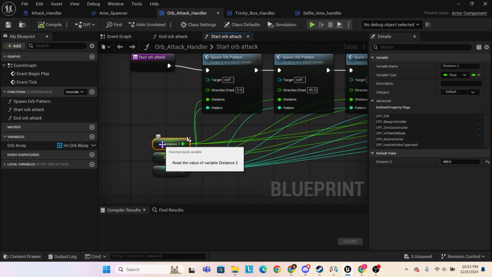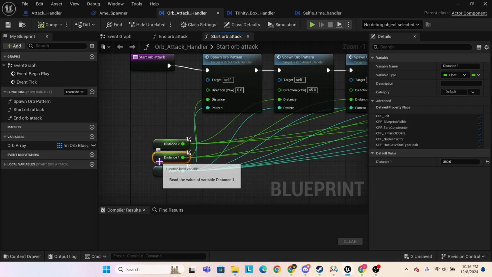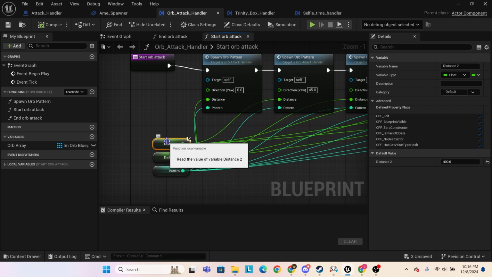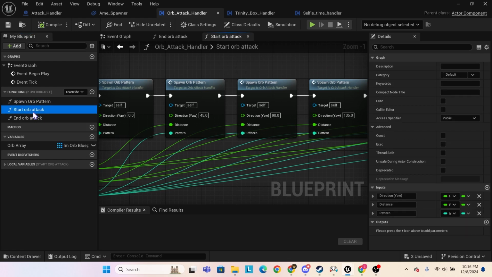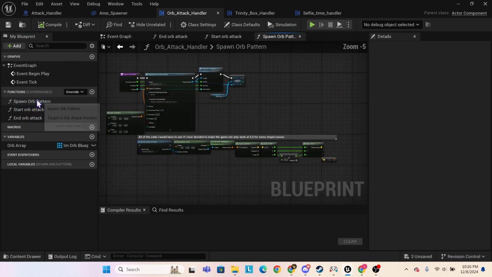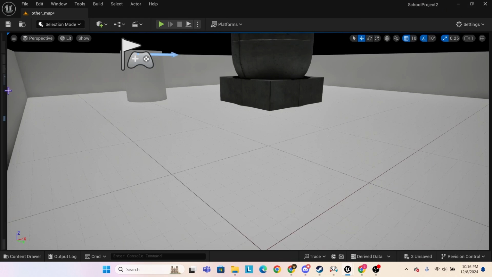And then the ones that go straight lines, I wanted to go 380, and the ones that go diagonal, I wanted them to go 400 units out. And so start orb attack is going to start the orbs. And then the orbs, you've already seen the code for ame. The orbs have their own code that controls their movement.